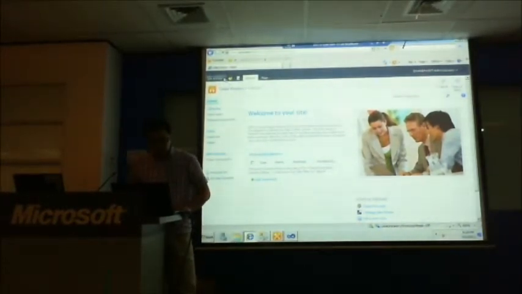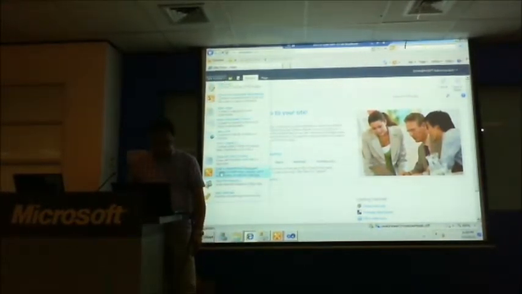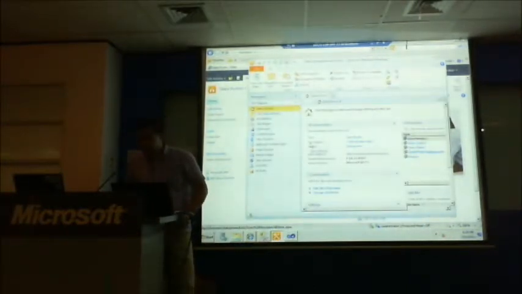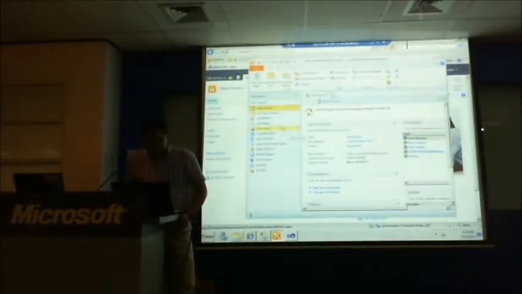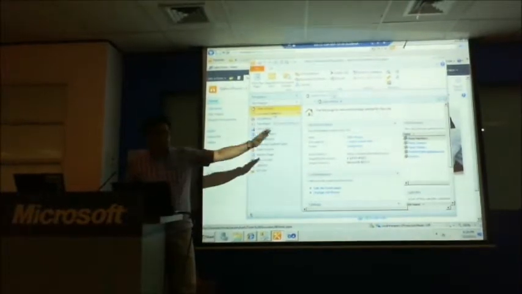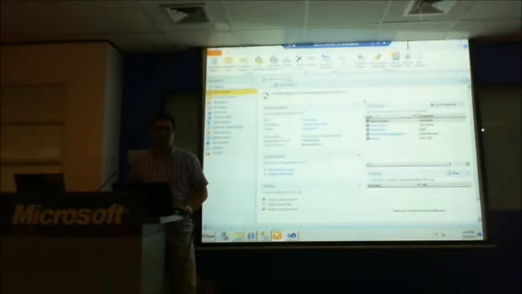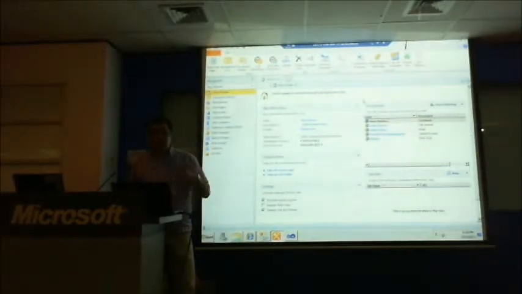Why don't we just open SharePoint Designer? Of course, you need to have SharePoint Designer installed on your machine. It will automatically connect to SharePoint, and you have all of that stuff available for you to modify your SharePoint website. SharePoint Designer can be used not only by the developer, but also by the power user or administrators of your portal.